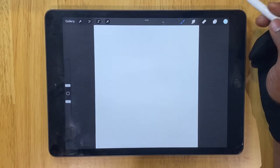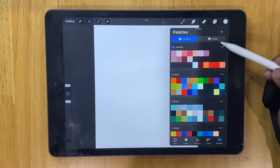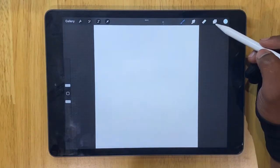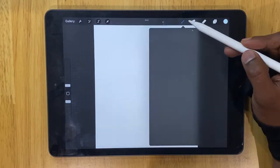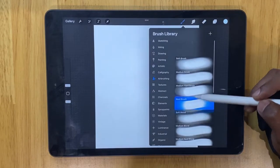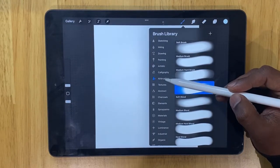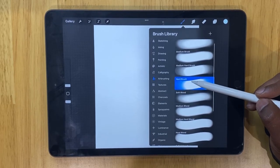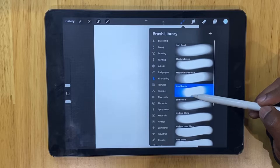I have a few colors already selected, and here we have brushes, different types. The most common brush that I use is the airbrush, and this is the hard brush that I prefer.